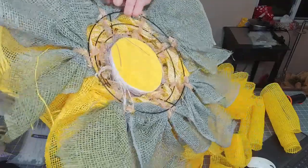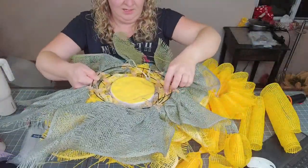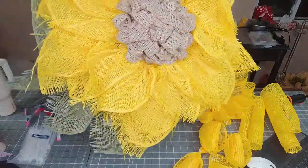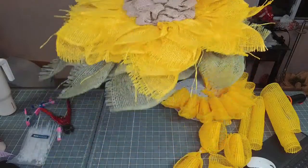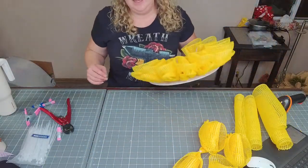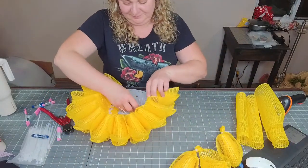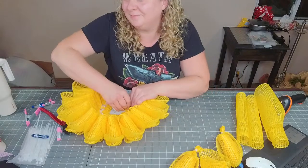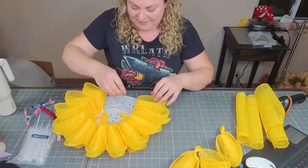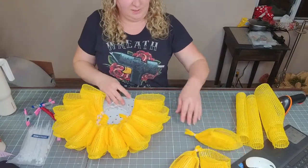Y'all, this used a whole lot of mesh. And like the petals can slide along. You can see it's really sun bleached on the back. It will get better, and you can do them on wire frames. But honestly, I wouldn't. It's just more work. Yeah, so that flower was before I started on making the crepe boards.